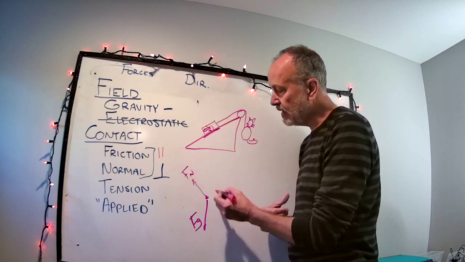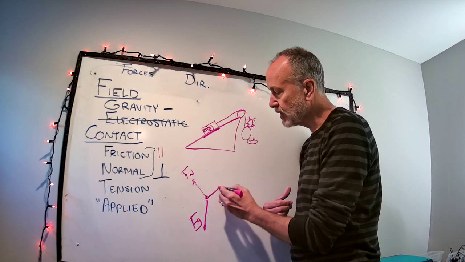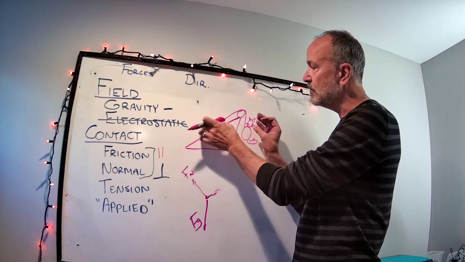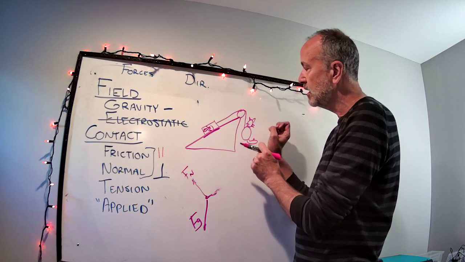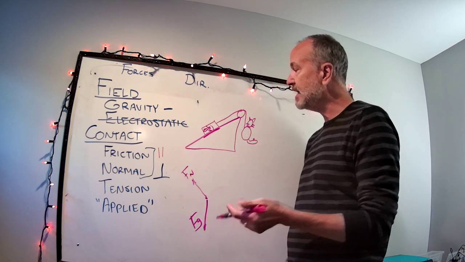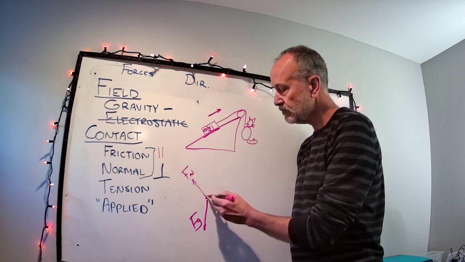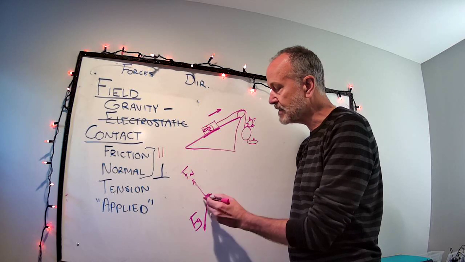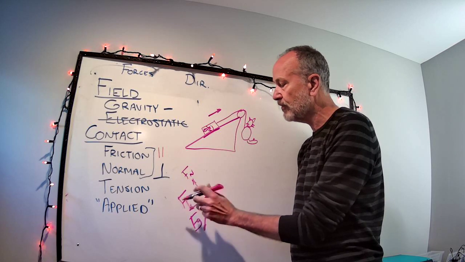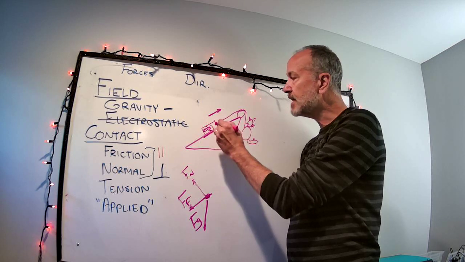And then friction would be up the ramp. I don't even know that I did that very well. Oh, I shouldn't say that. I don't know. Is this heavier than the cat? Is the force down the ramp stronger? It might go this way, it might go that way. So friction, in this case, I'd have to tell you which way it is moving. I'm going to say it's moving that way. So the friction would be in the opposite direction, force of friction. Oh, and I wrote force of gravity. That was wrong.